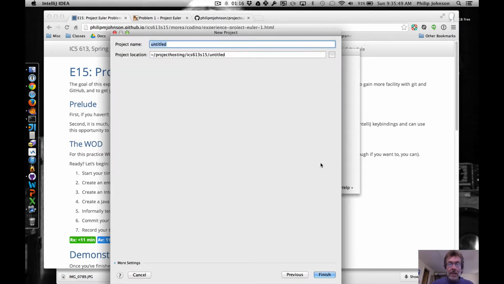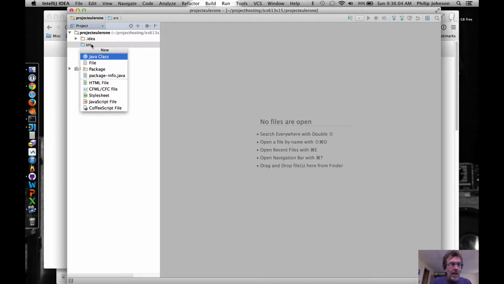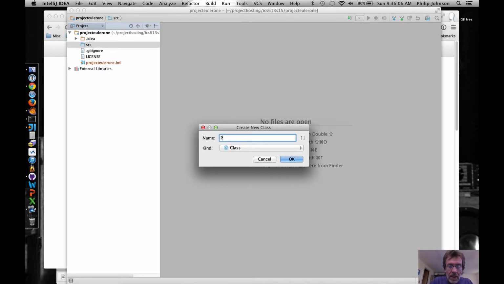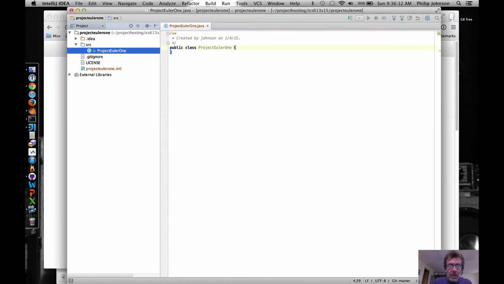So this is the directory that I cloned, obviously, from GitHub. And now we have the project, okay? So we want to create a main class, so I can click here and type Command-N to get a new Java class, and I'm going to call it Project Euler 1, and sure, we can add it to Git.